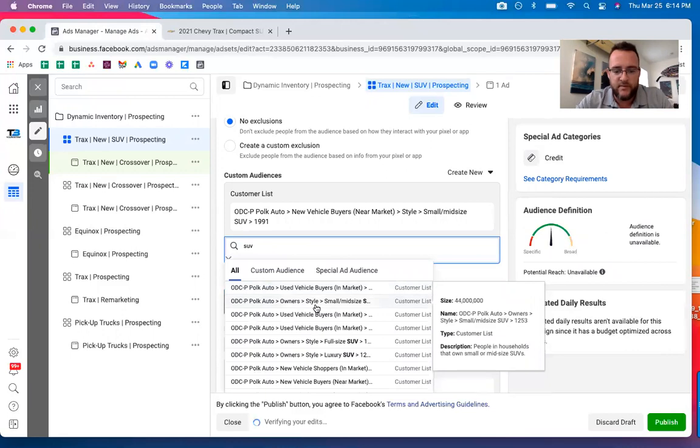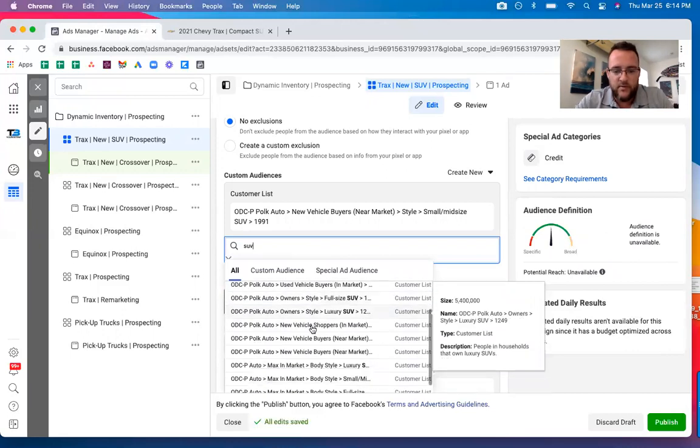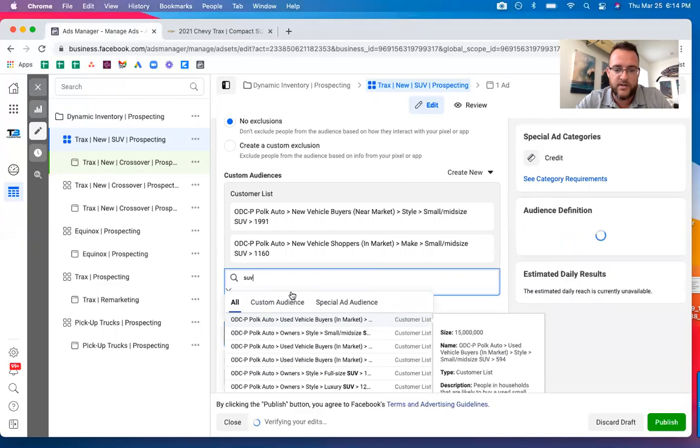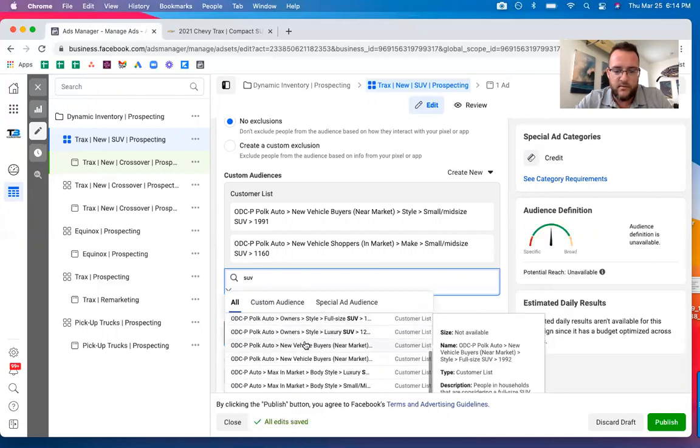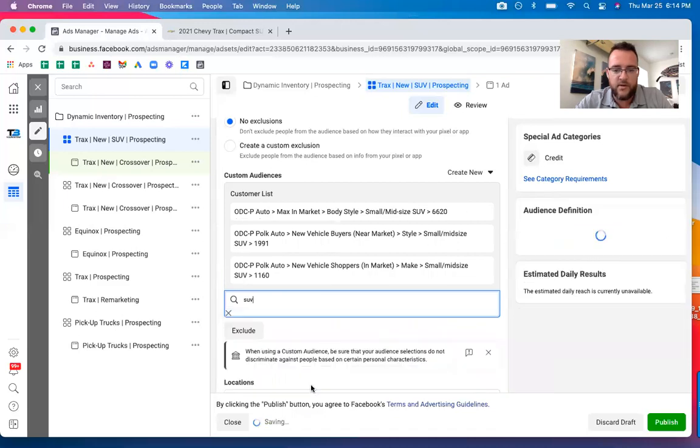SUV, let's see what else we can find here. New vehicle shoppers, full-size SUV. We're not selling full-size SUVs. Trax are not full-size SUVs, so we're not going to select that. Small, mid-size SUVs, we are going to select. Small, mid-size SUVs in market and new vehicle buyers.